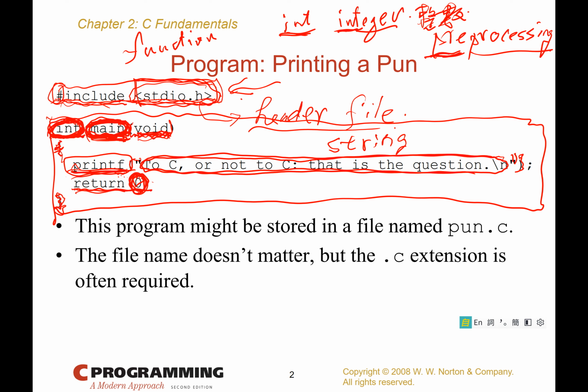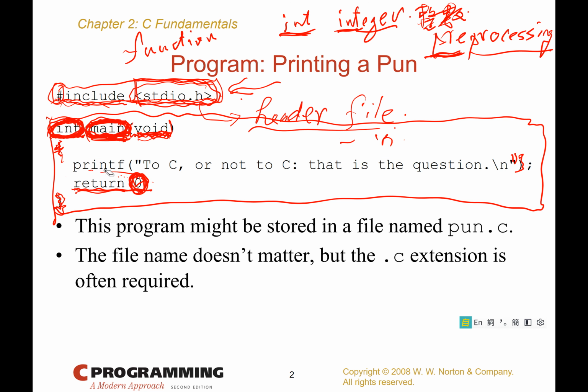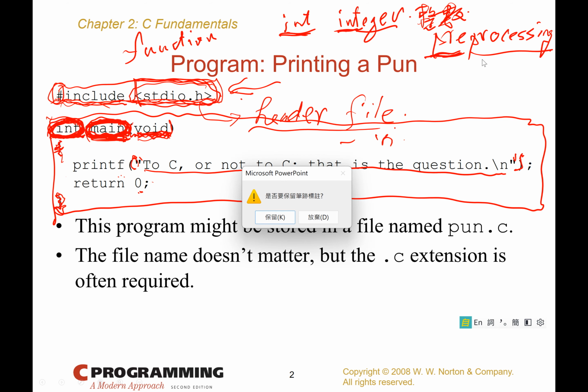So here, printf is a standard library function provided by a software company that you can use. Okay? In printf, you have to follow it with parentheses, and in the parentheses you have a double quote, and within the double quote is the content, the stuff you are going to show on your screen. Let's see an example.